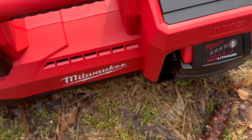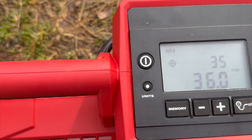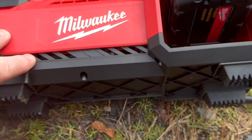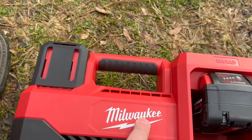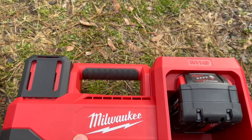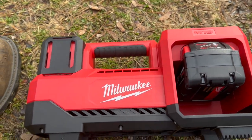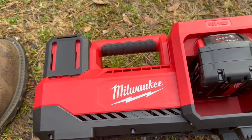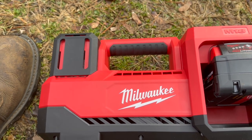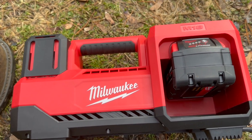Check it out if you're interested — it's the Milwaukee M18 air pump. I found it on Amazon. Be careful: you'll find some cheap Chinese knockoffs. One of them just had the lightning bolt but the word Milwaukee wasn't on it. Others look exactly like it but there's no Milwaukee or lightning bolt. Those are the knockoffs. I try not to buy the knockoffs — I'm usually disappointed. Maybe they're just as good, I don't know, but that's Boatabob's two pennies.